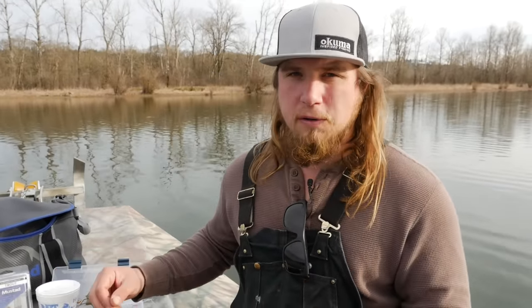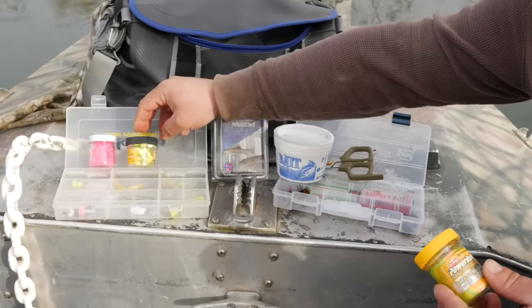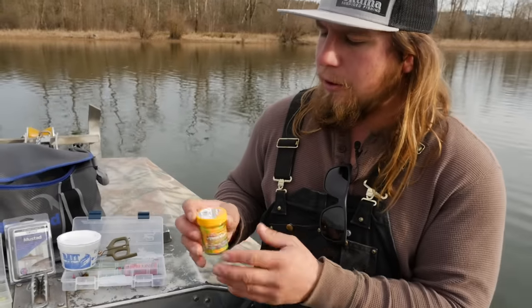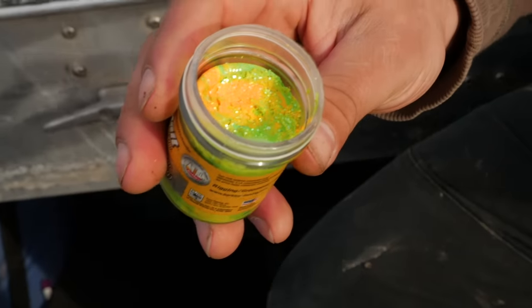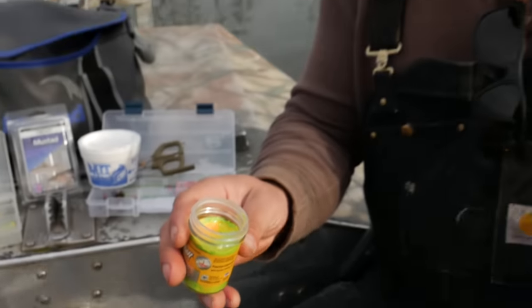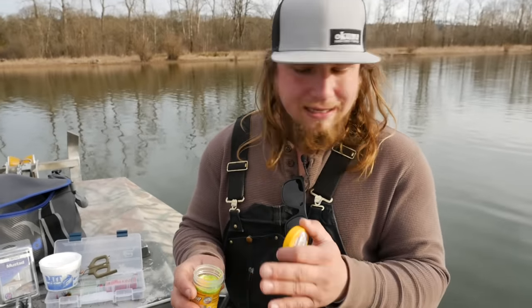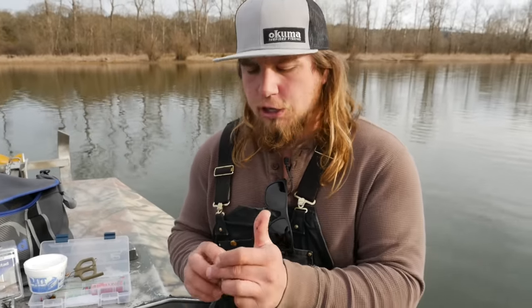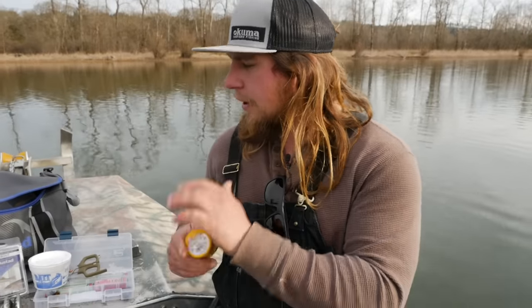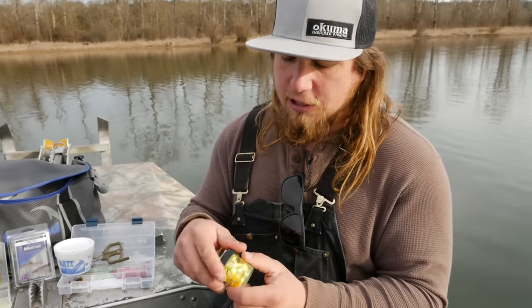Going along the bait line onto our third thing is something artificial — and what I have here is any kind of PowerBait or rubber egg setup. I have a few different ones here. This is the Berkley PowerBait — it's a doughy, play-doh-like scented glittery material that is actually scented to the different kind of feed that these fish are actually fed when they're being raised in a hatchery or trout farm. It keys into that natural feeding habit that all these fish already have from where they were born.